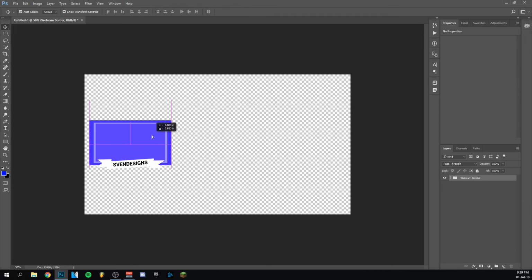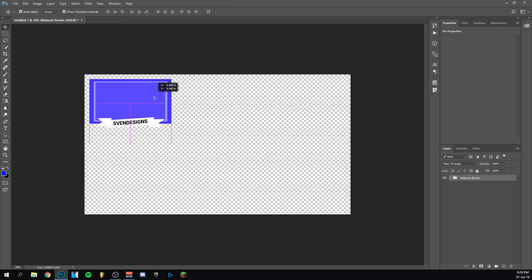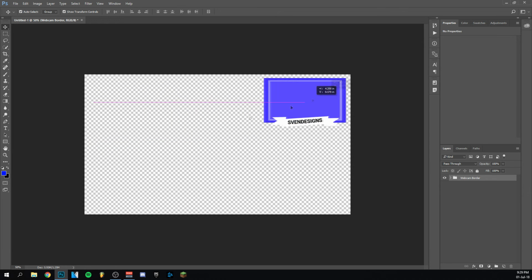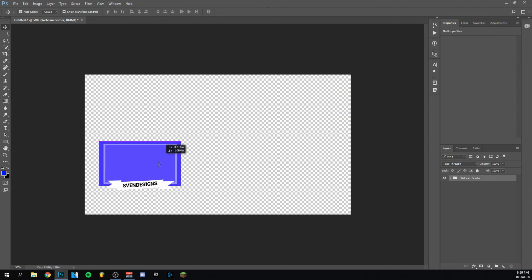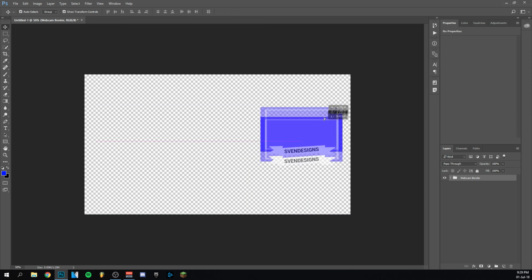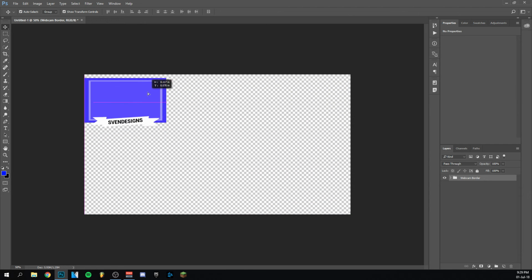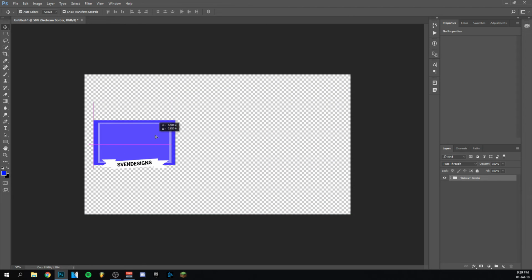So you can place it somewhere in the middle. Now, of course, at this point, if you have your border made, you can place it somewhere. You can say here. It really depends on where your webcam is. But yeah, it's up to you. I'm just gonna place it in the middle to show you the second example I wanted to show.